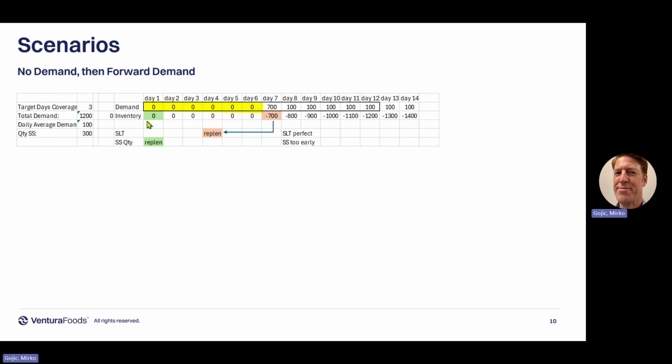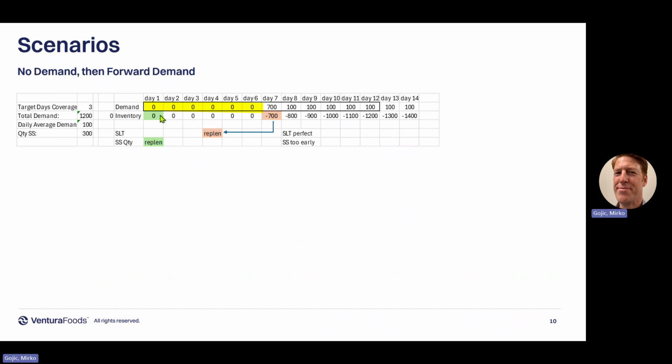Well, because over the course of the 12 days, and remember, we're talking 30 or 60 days when we do our average, just over 12 days, you still get a quantity safety stock, because over 12 days, the total demand is 1,200 divided by, in this case, 1,200, and you get 300. It's like the base case. So according to quantity safety stock, you should always have 300. That's now. Like if you have no inventory, that's now.